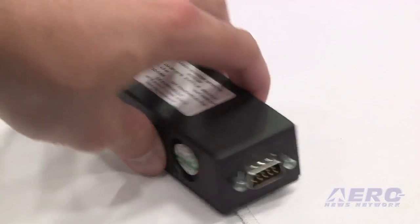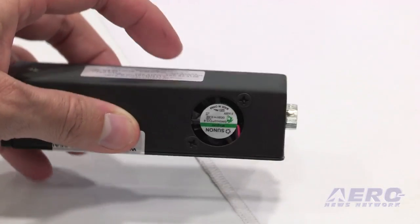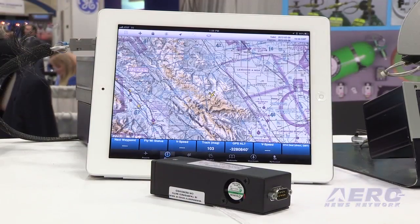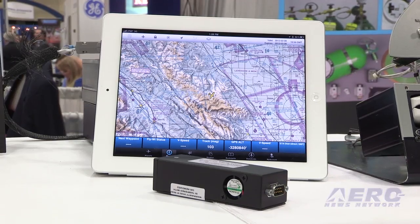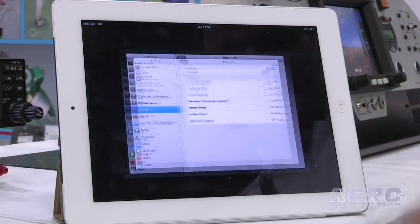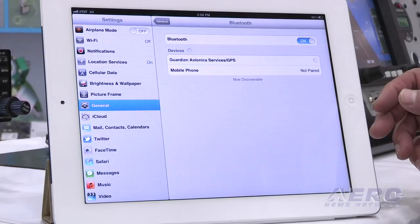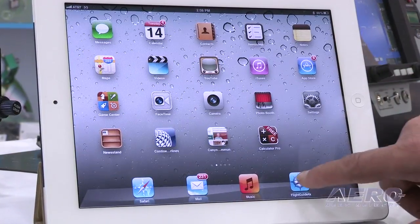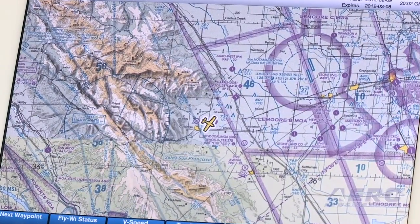It is also certified as a Bluetooth device. What it is, is that we take the airplane's GPS data location and retransmit it via Bluetooth to the iPad. We're taking the airplane's GPS location using our model 454 and retransmitting it. We're waiting for Flight Guide to finish the release, but whatever is in the airplane's aviation data format — time, ETA, destination, speed, GPS location — will all show up on the iPad.